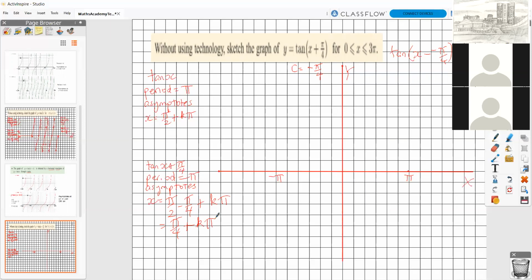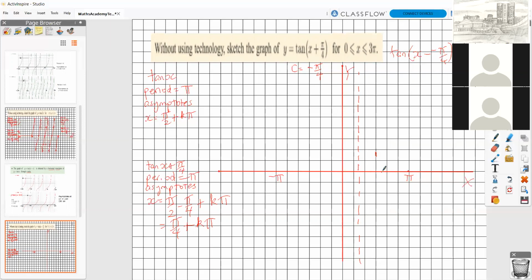So again, first of all, we draw the asymptotes. The first one is pi on 4. Here it is. It's the one that was at pi on 2 here. Dilated or compressed by a factor of 2, it goes to here, doesn't it? Okay, and the next one's going to be pi along. Now pi is 6 squares. So 1, 2, 3, 4, 5, 6.